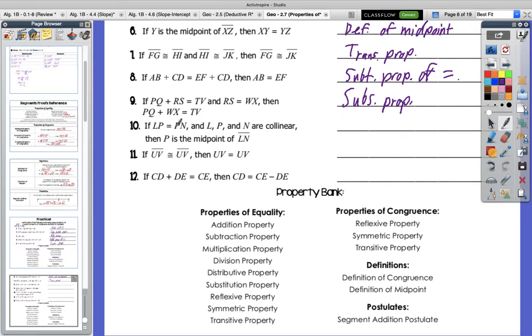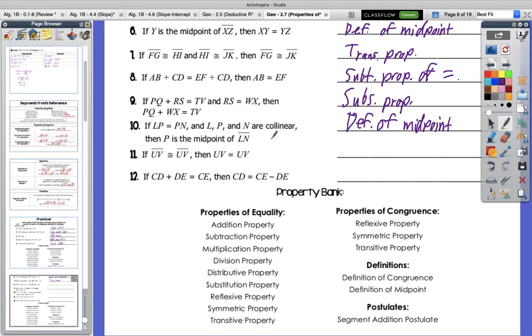If segment LP is congruent to segment PN, or excuse me, the measurement of segment LP is equal to the measurement of segment PN, and L, P, and N are all collinear, then P is the midpoint of segment LN. So once again, earlier I said that definitions can go either way, and if we go from a lot of words to math, or math to a lot of words, it's probably a definition. So it's a definition here. And what definition do we see? Well, we look at the sentence. Midpoint. Definition of midpoint here. Saying, yeah, if these two segments are equal measure, and all these points are collinear, well, we notice P, L to P, P to N, so the whole segment's LN there.